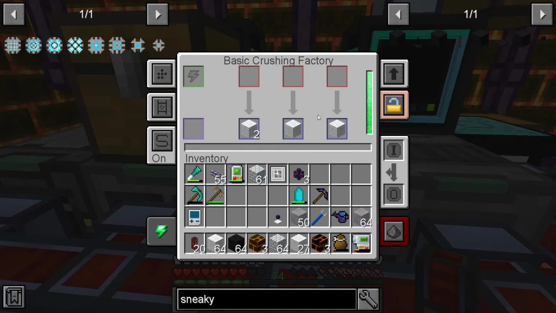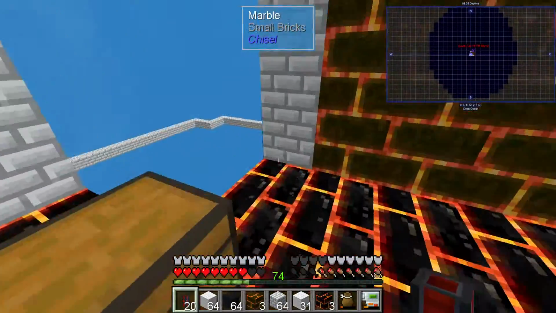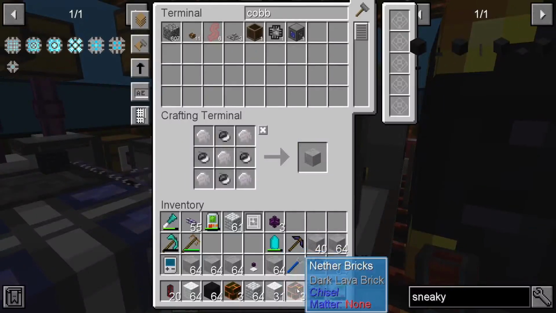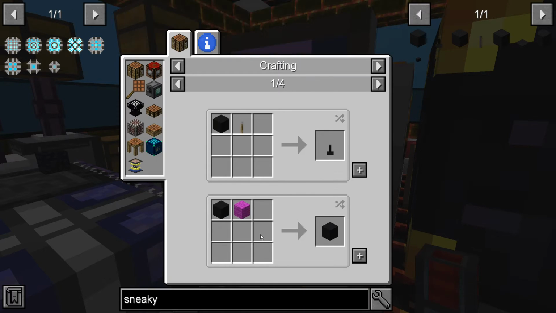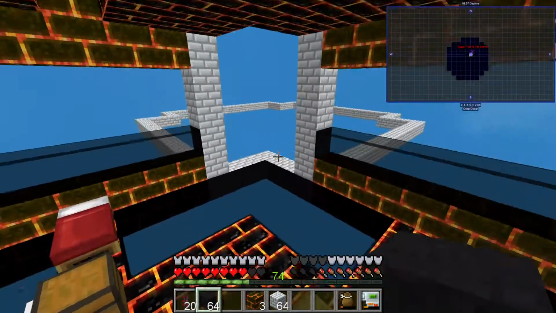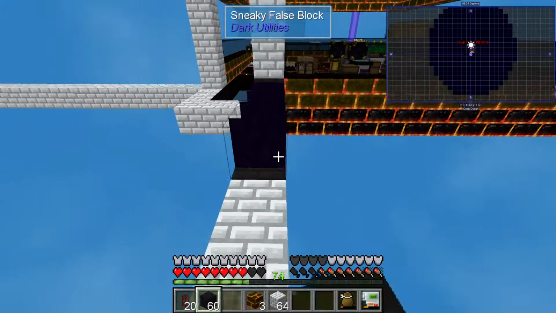I made a bit too much on the amber font. Don't think we need that much wool, or at least for this example. I will do all that later, but for this example, we only need a stack. So you dump all that in. Then you get the sneaky false blocks. I kind of want this to be the case.